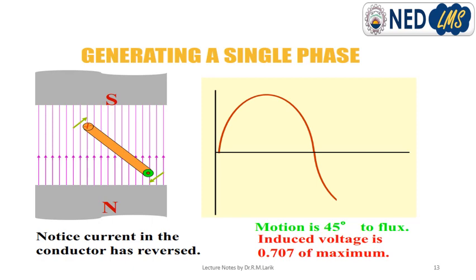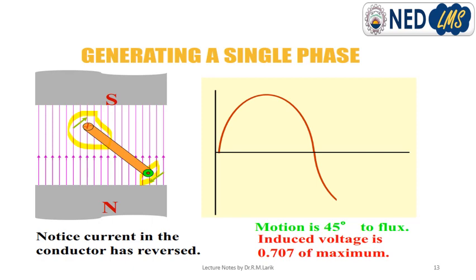Now in this figure the conductor moves from 180 further by 45 degrees, but here you see the polarity of the conductor changes. Before, the conductor, for example the dot, was under the influence of the north pole, and the cross was under the influence of the south pole. Now it switches. The conductor which was under the influence of the south pole now comes under the influence of the north pole, and the conductor under the influence of the north pole now comes under the influence of the south pole. So the polarity changes.